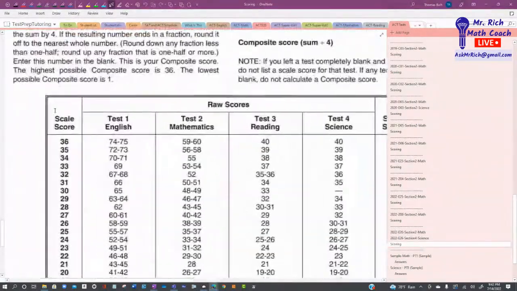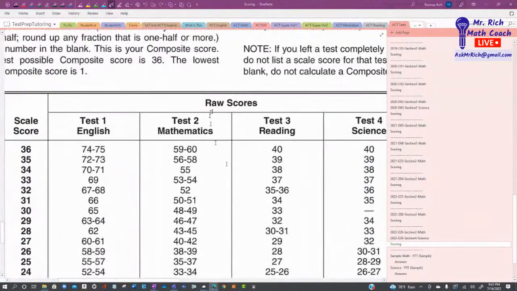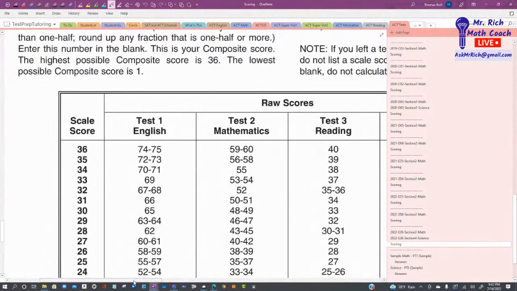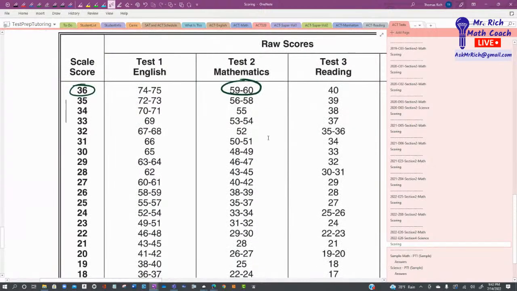Now, it just so happens on this particular test, this doesn't happen certainly on all ACTs, but on this particular one, you could have missed one and still gotten a 36. Okay. So that's, I want to say, one of those questions I think was really strange, but I'm going to have to go back and look at those problems. But this is the score.